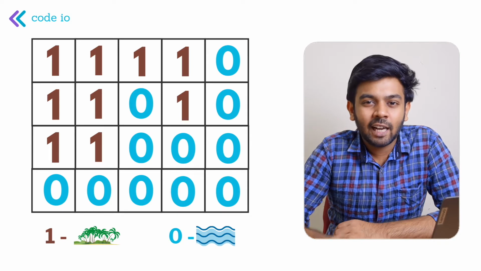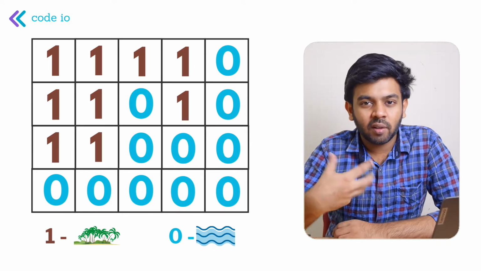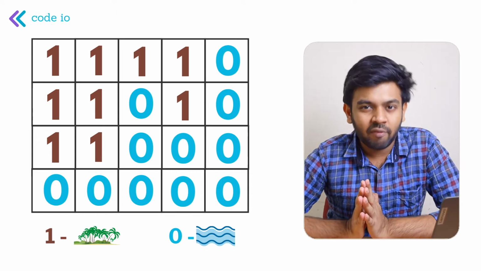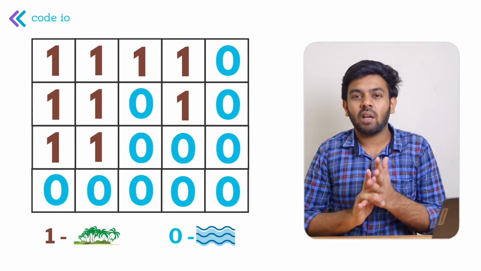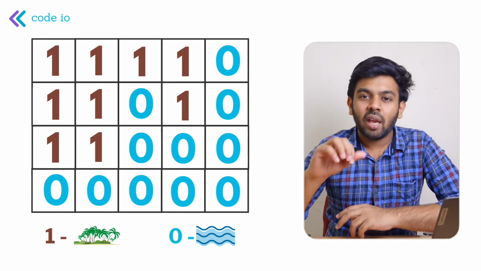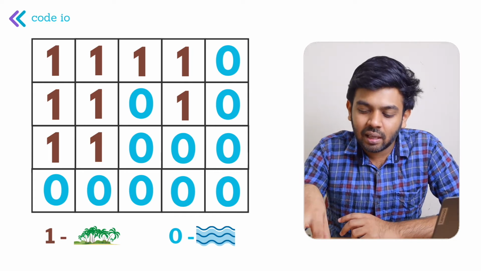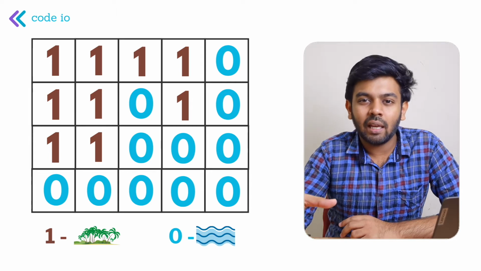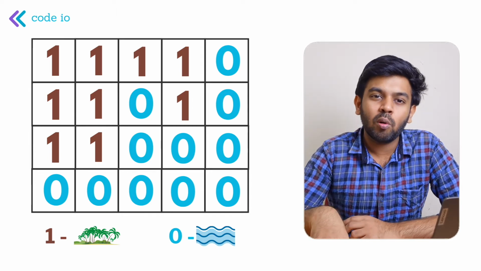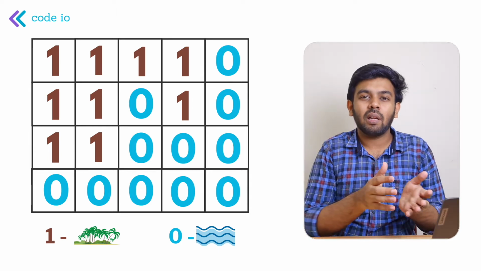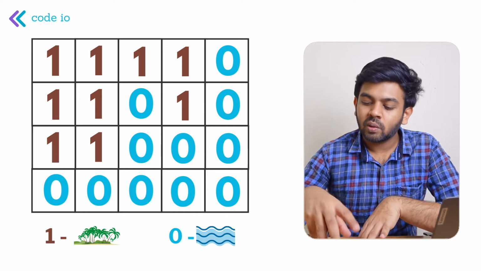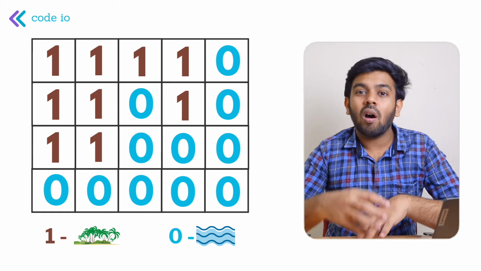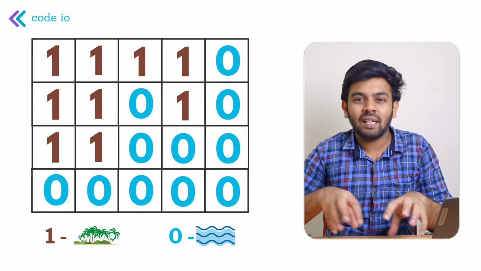If we can reach an element through land with the 4 basic types of motion, so you can move forward, backward, left or right, these are the motions that are allowed here. And if you can reach any one or land area in the matrix by these 4 motions, it is also considered a part of this island. So you are supposed to find the total number of islands, or the number of disconnected land areas, you can say.